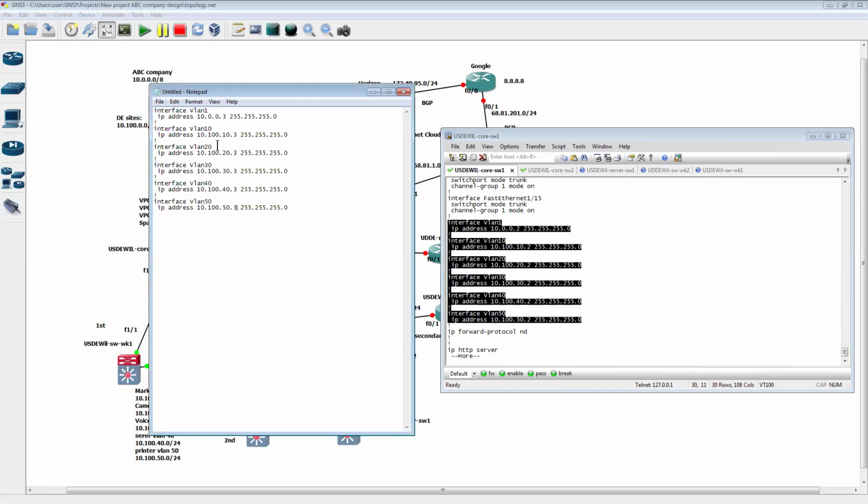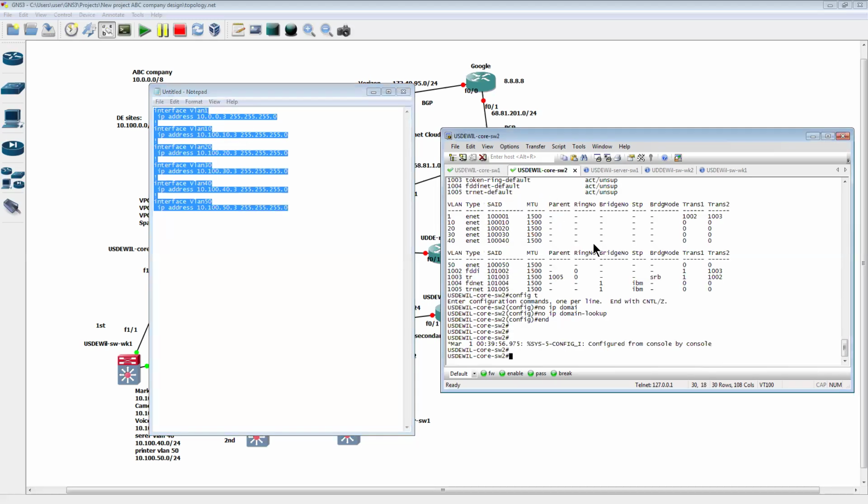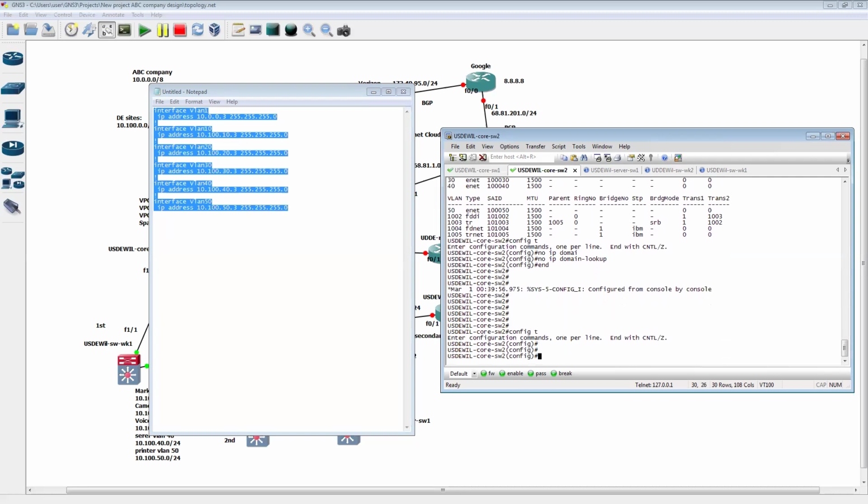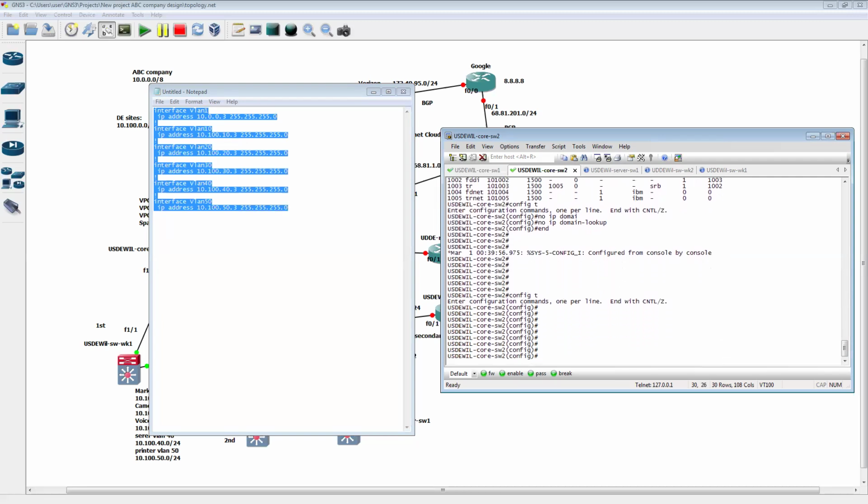Okay, ready? You see, everything is matched. We change it from 2 to 3. Now we highlight this here, right? We go to copy, and then we go to core switch 2 in here. But once again, you have to remember in production, when you copy and paste in the clipboard, right?